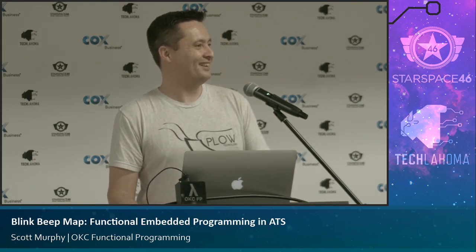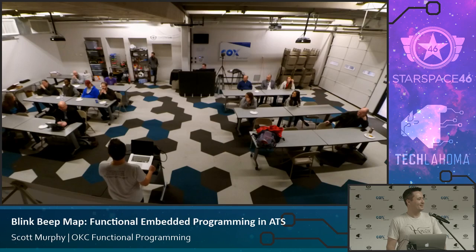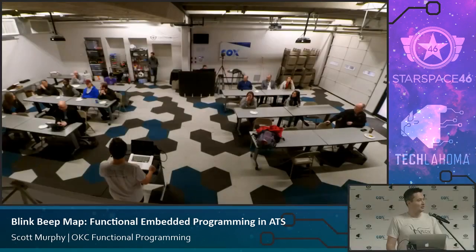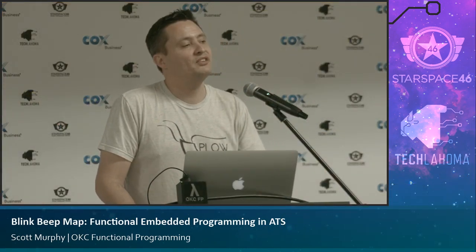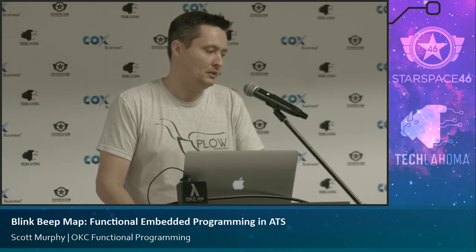What were you going to say? So you said that the refinement types are actually checked at compile time? Yes. So he asked if the refinement types are checked at compile time, and yes, they are. So what kind of things can you actually check for? It seems pretty important. So he asked what kind of things can you check for. So the requirement is that the things have to be linear, and it means a linear logic definition of linear.